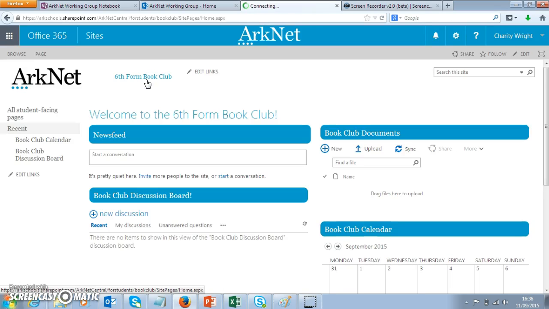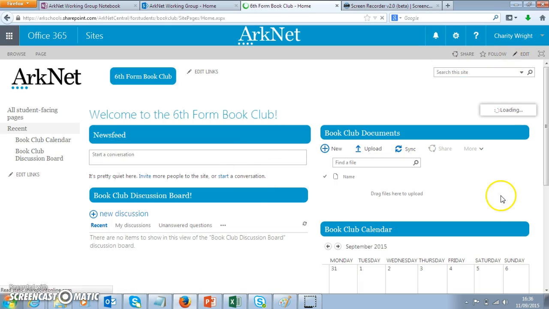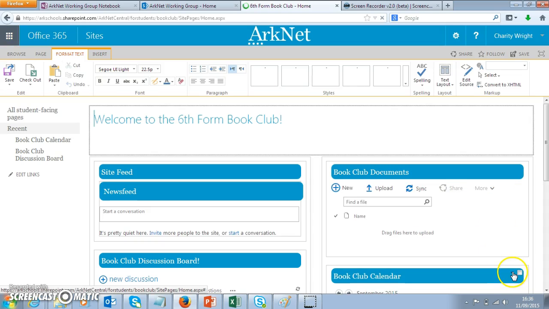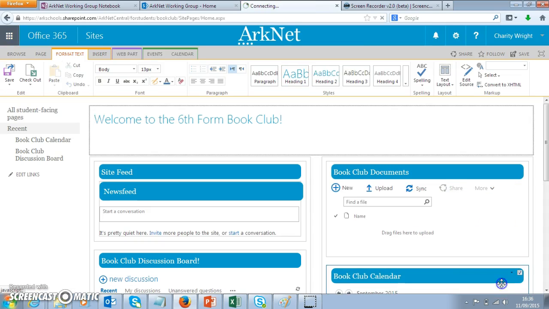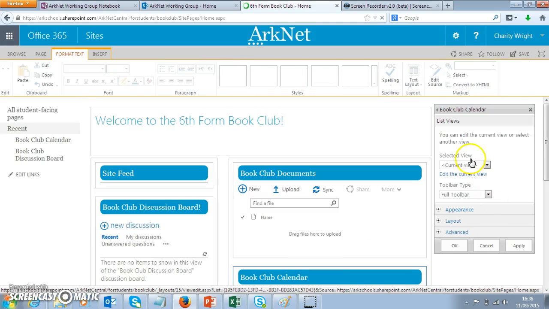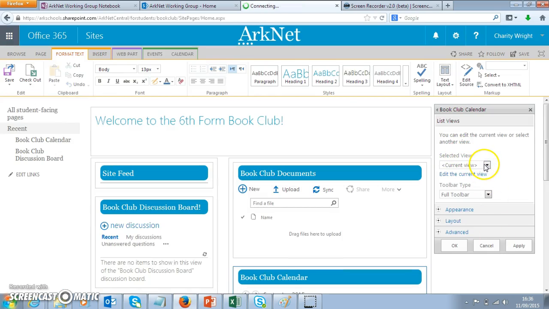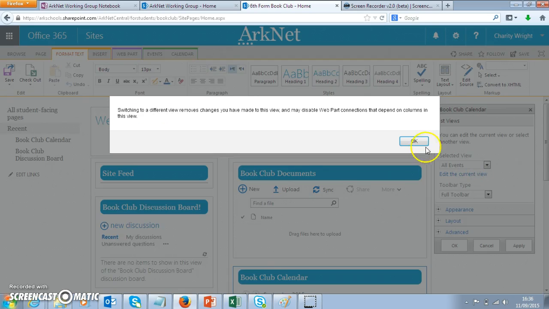The way that I would do that is, again, click Edit. And then again, go to this tiny little drop down here. I'm going to click Edit Web Part. And then under Selected View, this calendar app has several different views that I can choose from. For this page, I'm going to choose All Events instead of Calendar.